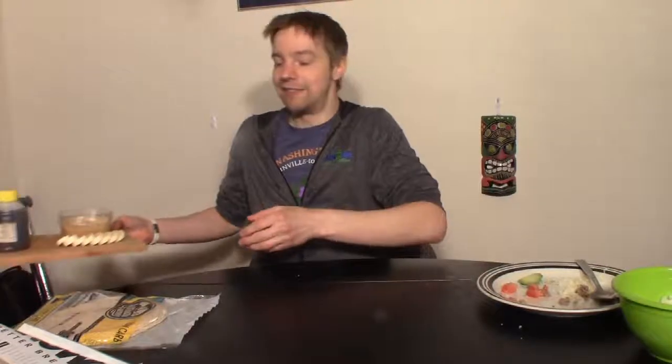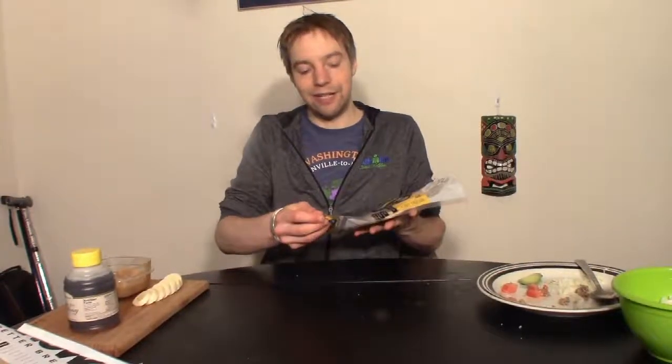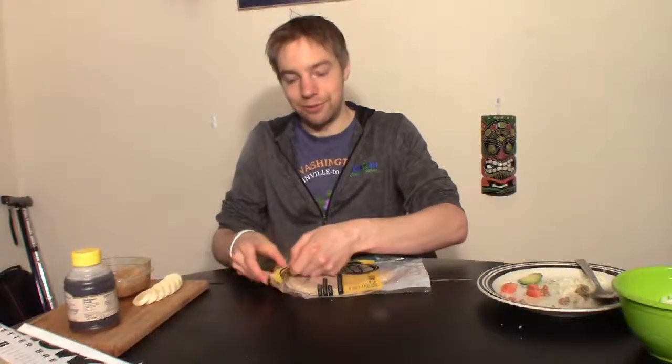All right, I wanted to switch things up for these next two. Instead of going savory, I'm gonna try these with some sweet applications. So the next is the La Tortilla Factory, the low carb flour tortillas. Now the effective carb count on this is only 6 grams because it has 15 grams of carbohydrate and 9 grams of fiber per tortilla. It's a little bit lighter on the calories with 70 calories per tortilla.